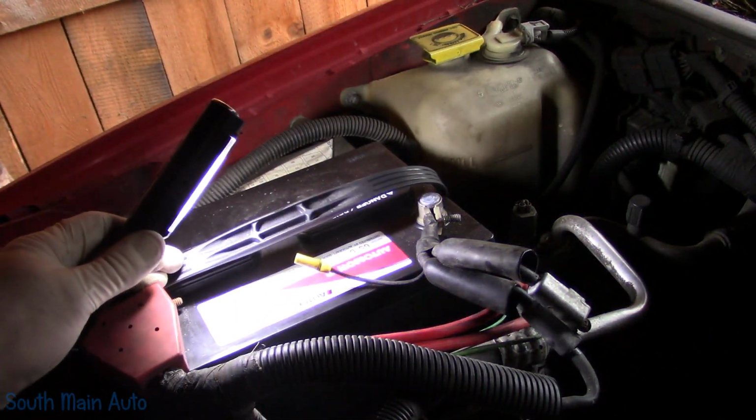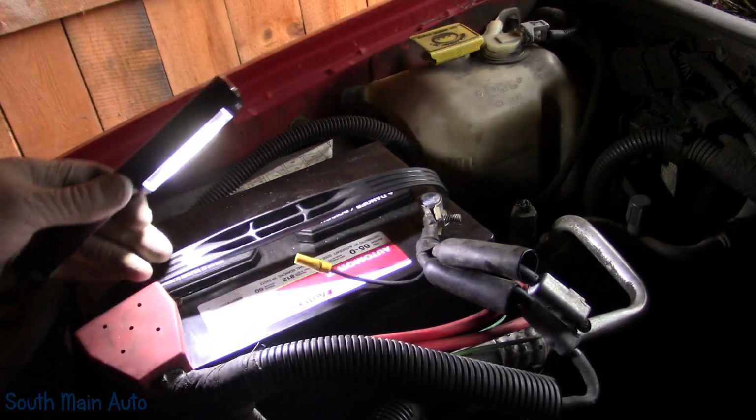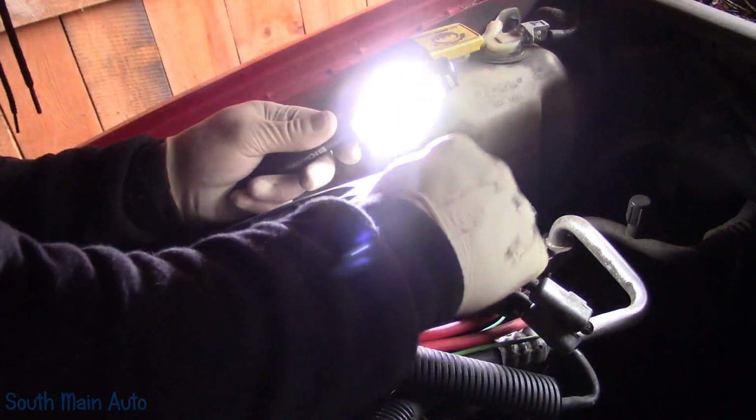It's not a 10. So what's that? I don't have an 11, so let's try 7/16. There we go. Close enough, anyways. Unhook the negative battery cable. Safety first.